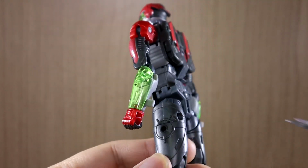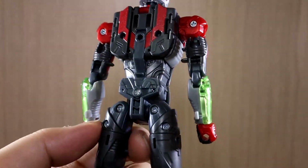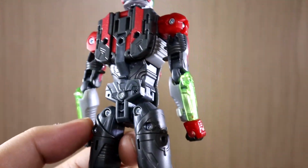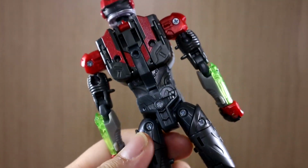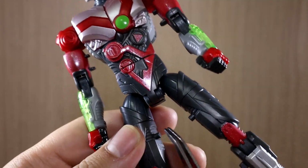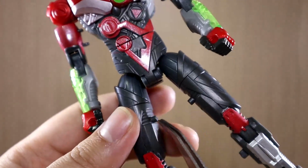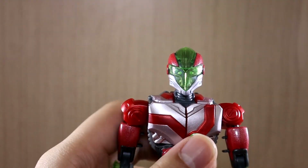And let's see, we got another 2 holes on each leg, so that's another total of 4. So 4 plus 3 plus 2, so we already have 9 holes here. That's a very good amount of connection points that you can connect to. Now these are mostly for the transformation part, but if you can utilize this, maybe you can utilize these pegs as well. So that's that.